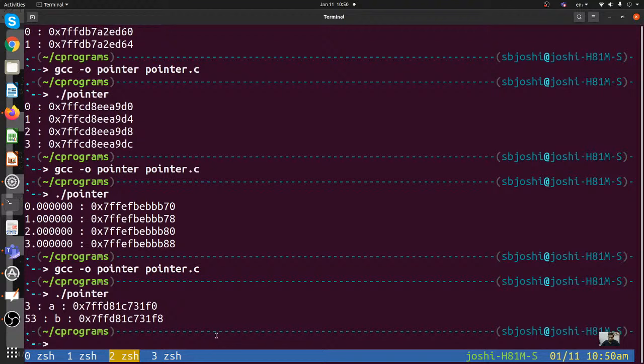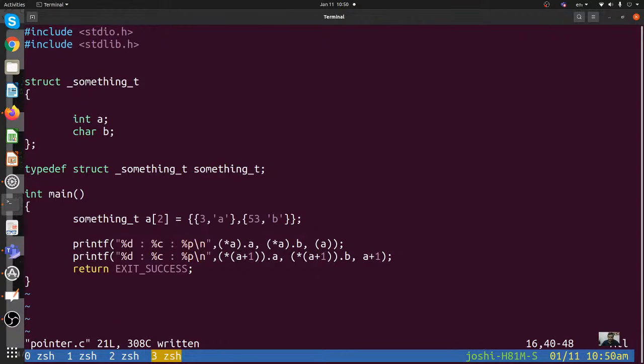So you see that the distance between these two is 8, and then you are printing the values over here. And what I did was just plus 1. When you say plus 1, it doesn't mean just add 1 to whatever the location. It means that you want to go to the next element, and that is why the type of the pointer itself comes into play. Since a is of type something underscore t pointer, it's going to say that whatever is the size of something underscore t, you have to add that many bytes to point to the next element.